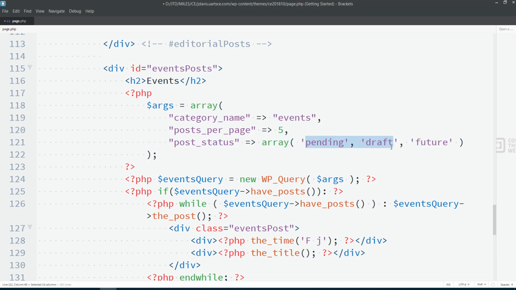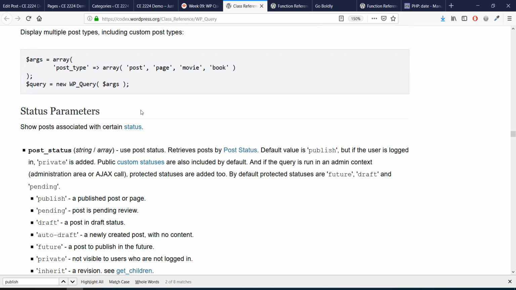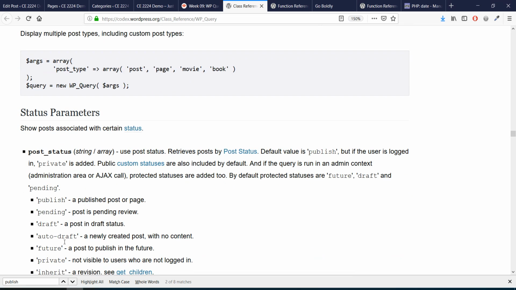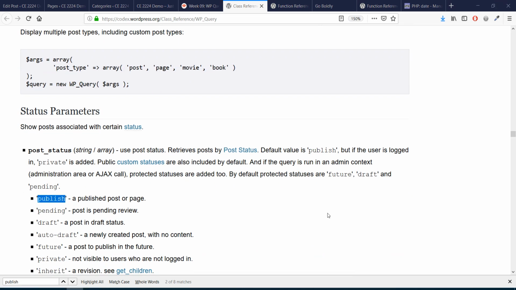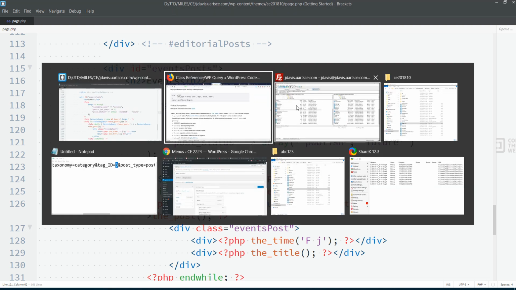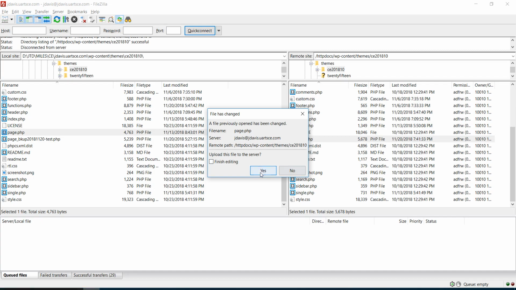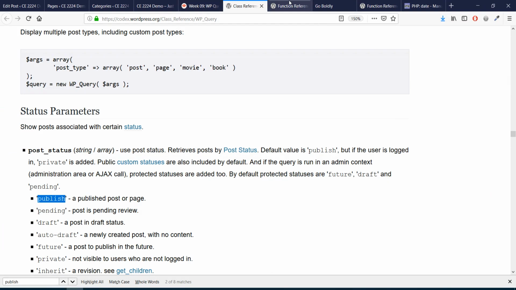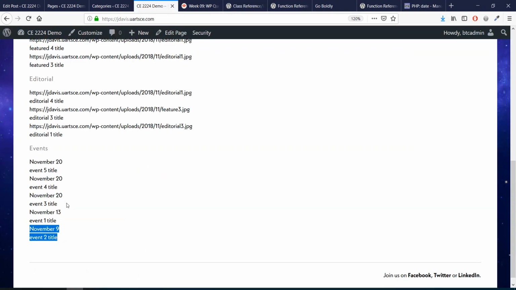Is it publish or published? Let's publish. So for the post status, I'm looking for both publish as well as future. And if I go ahead and save this, and I go ahead and refresh, oh, that's right.